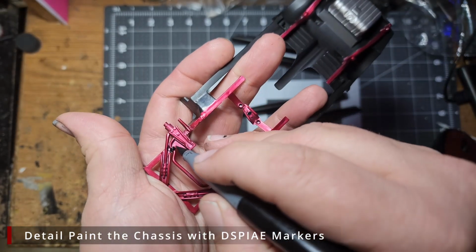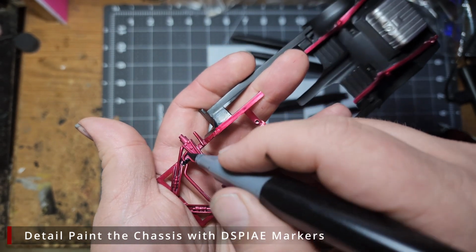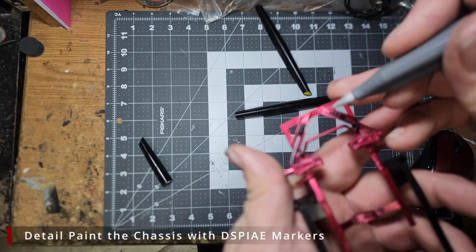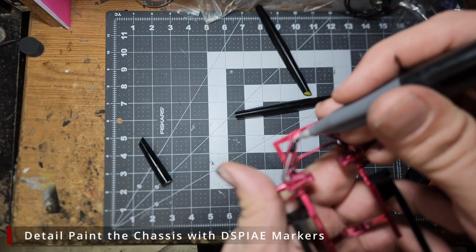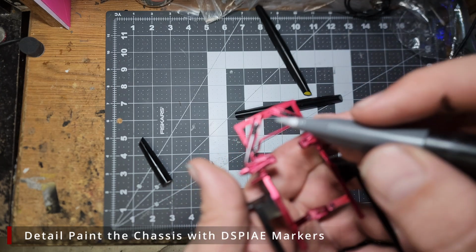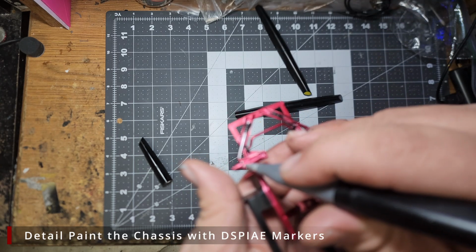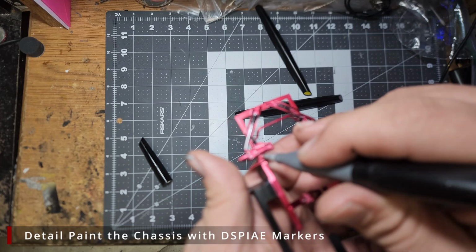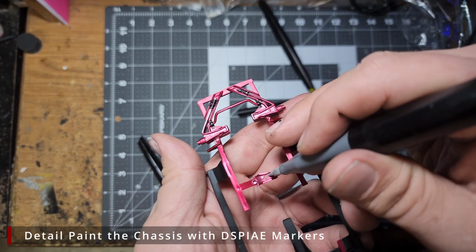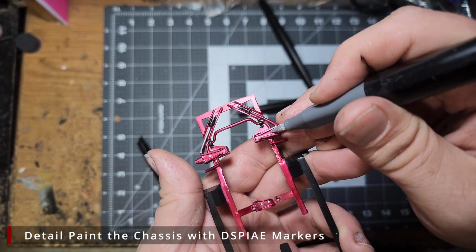Now these have a really fine felt tip on them, so you can really get in here and do some fine detail work with them too. As far as coverage goes, for the most part they cover really good. There are a few exceptions. The black can be kind of iffy. Sometimes it covers well, sometimes it takes a couple of coats. I have found that storing them tip down helps. The white almost never covers. It's very thin and requires several coats. Honestly, most if not all whites are pretty difficult to get coverage with. It's just the nature of white paint. But you can see how well the silver is covering in just the first coat.